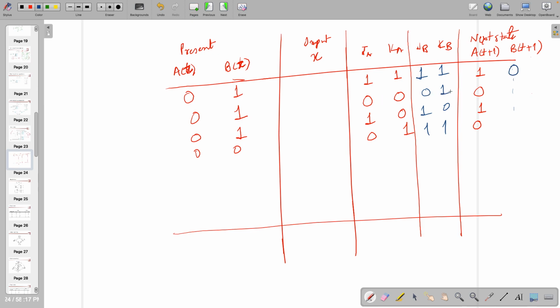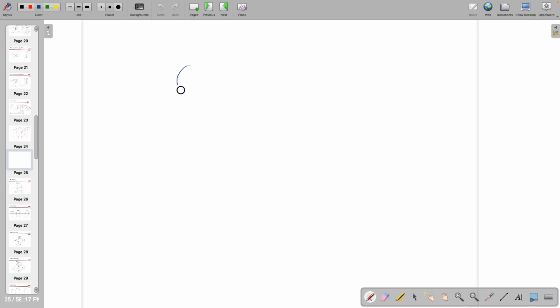For the case of 0 1, it's a reset. 1 0, it's set. 1 1, this will be inverted, right? So something like this, you have to feed that, and then once you have the present state and next state, you solve it on the basis of the input. So draw that. So you will have 4 states, A, B, C and D. 4 states will be there and you have to draw that.